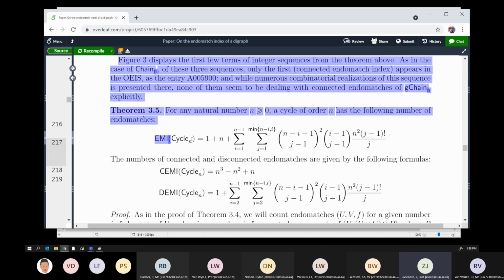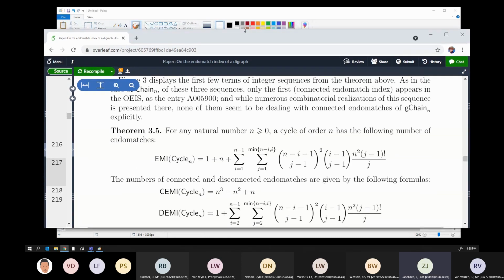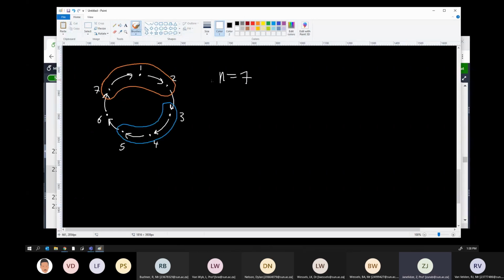So this is the cycle digraph. And for each n, which is the number of vertices, we now have the number of partial symmetries given by this formula. Now you might think, why do we need a formula when we have computers? So let's code it into a computer to count how many partial symmetries there are.